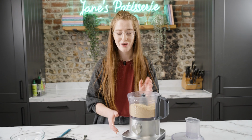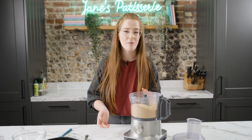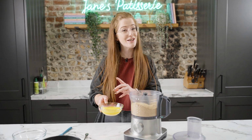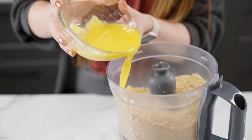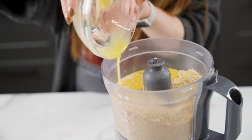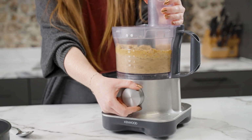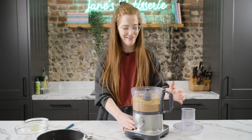Once your biscuits are a fine crumb, you then want to add your butter. You can use a block butter that you've melted or a baking spread, but they both work. Honestly, it's the same. Just make sure it's nice and runny. You can do this in a microwave or on a pan. And there you have your biscuit base.